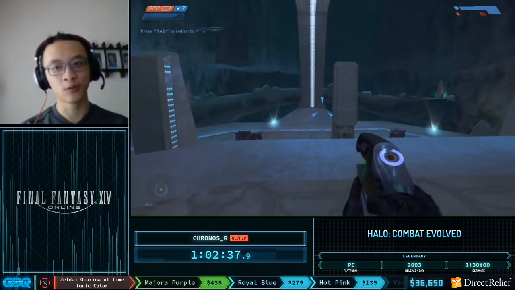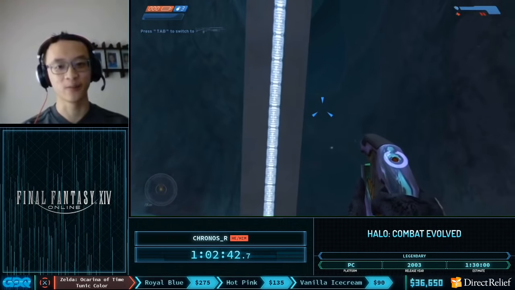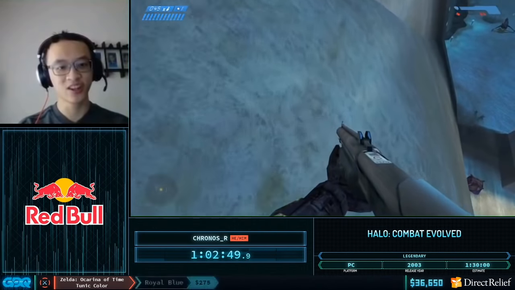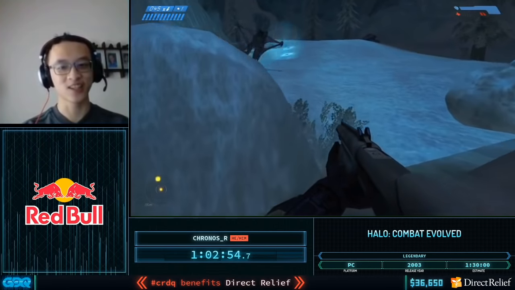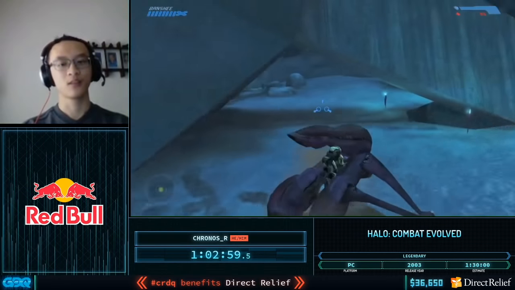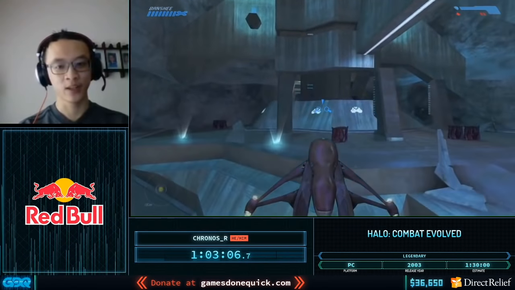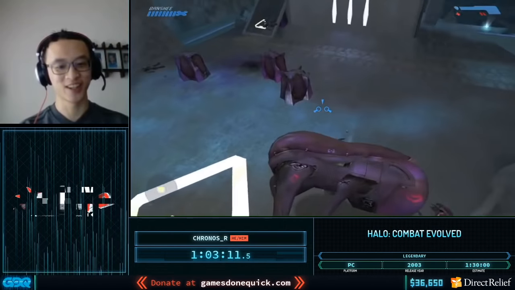And now we're going to do a cool plasma grenade, or cool grenade lineup right here. And this should get us the Banshee sooner by exploding it closer towards us. Really nice. Okay. Now we're going to just keep flying here and set up the first part of this very tough trick.